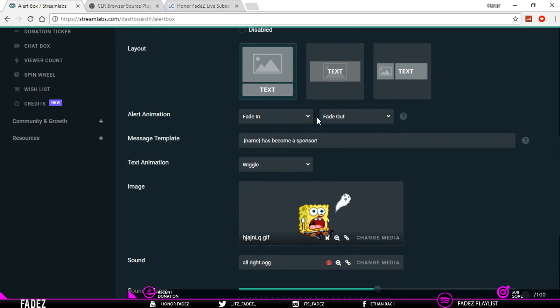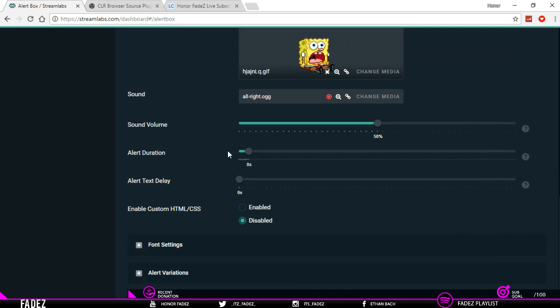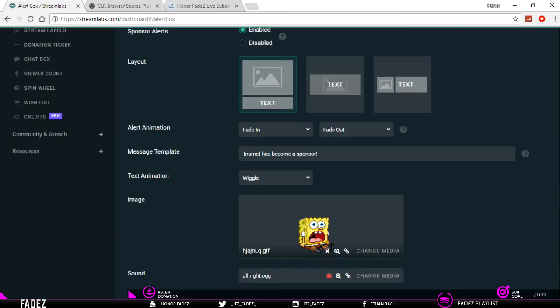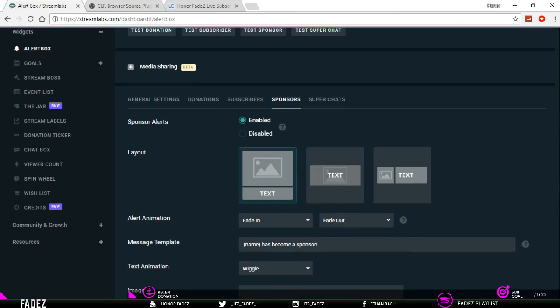It just says that they've become a sponsor, and it's got wiggle, and I've just changed the pictures. I've also changed the sound volume, so that is very useful because you want it to be a bit loud but not too loud.